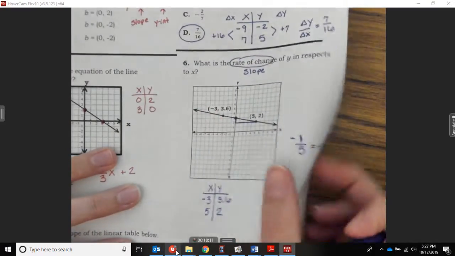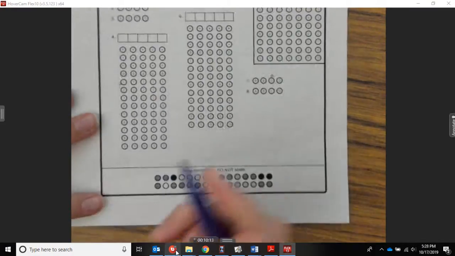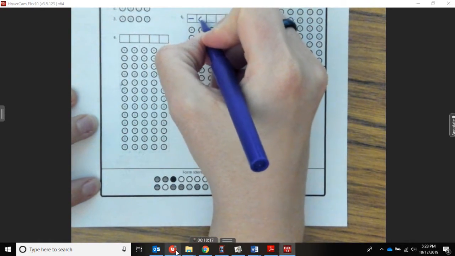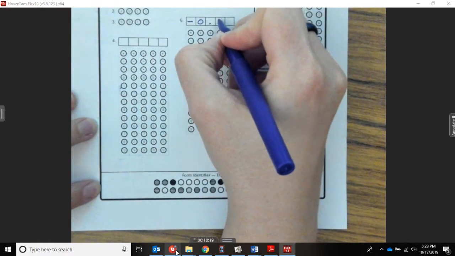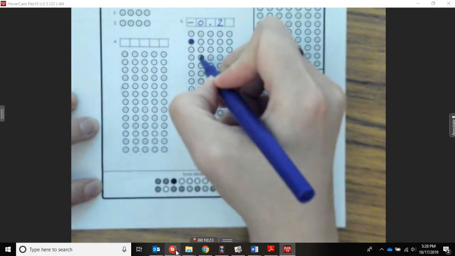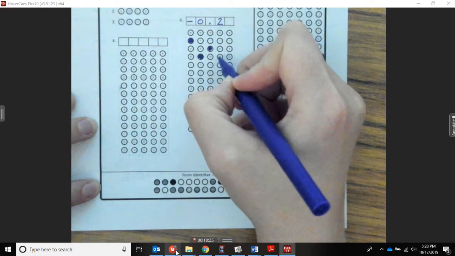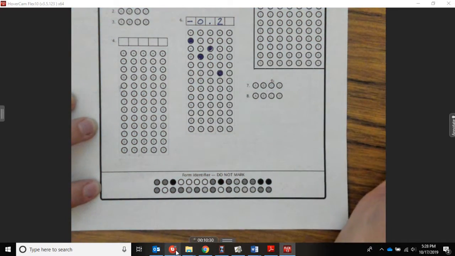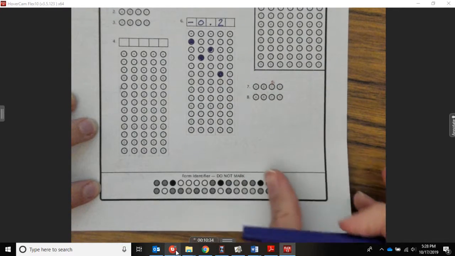But I'm going to show you really quickly, and I should have done this on the other quiz first too, that some of you are bubbling wrong, okay? So if you have negative 0.2, you have to bubble it. Everything goes in its own column. And I know this sounds silly, but there are a few of you who have the right answer, but you bubbled it wrong, okay? So that's why you missed it. You have to bubble it correctly.